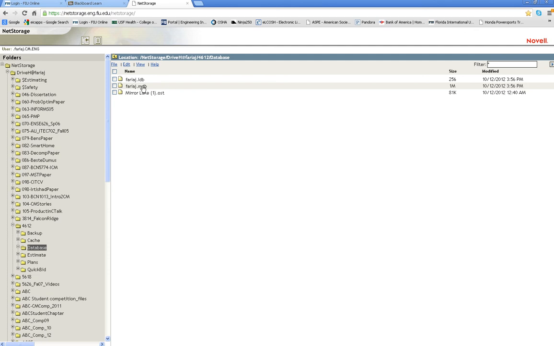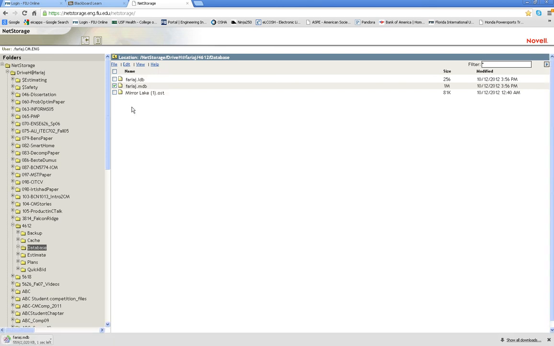Notice that there is a lock over here, LDB. That's a log file. So it seems like on-screen takeoff, when it closed, it did not erase that log file. So I'm going to choose just the database, the MDB file, and then I can proceed to either download or email that to myself, save it in a place where I can find it, and use it to submit as homework.